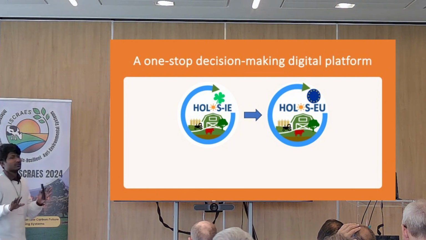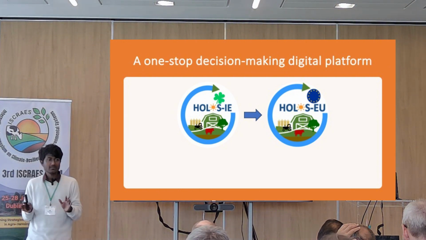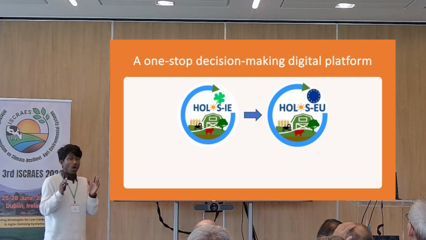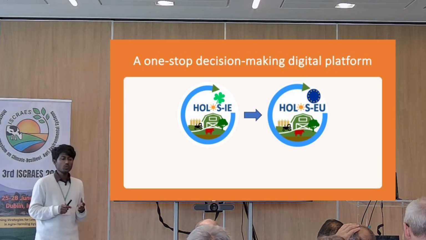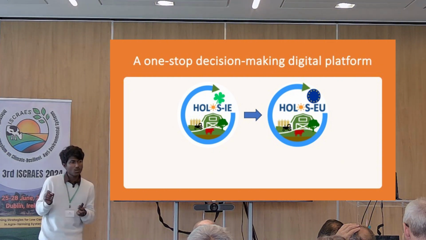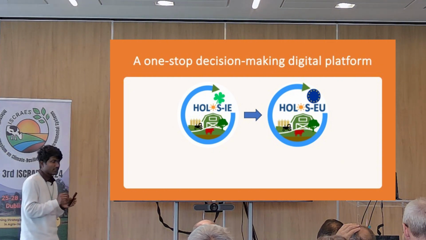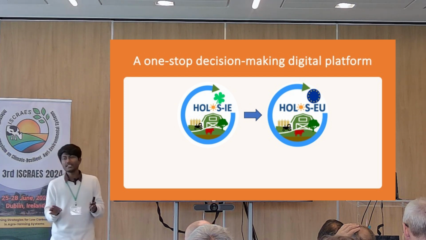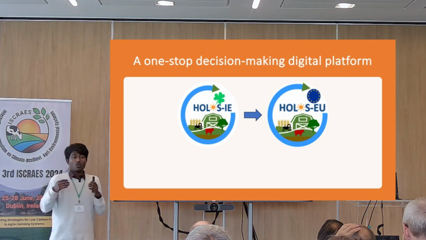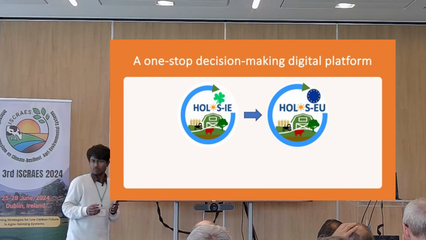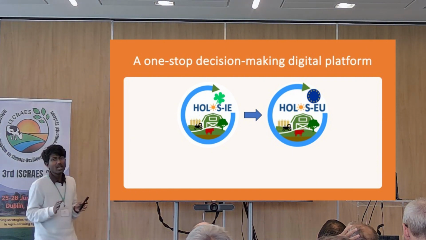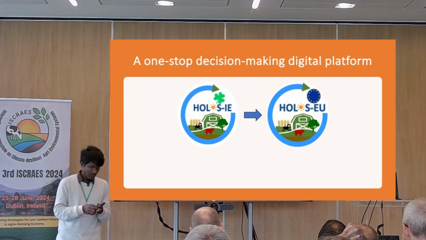And I know there will be some data breach and data security concerns as well. We are also taking all of this into consideration, so that we will be secure enough that every user's data will be secured in our system, so there will be no data leak. And I know it is really impossible to say that there will be no data leak. But we want to create a system that will be reliable for every user across all of Europe.